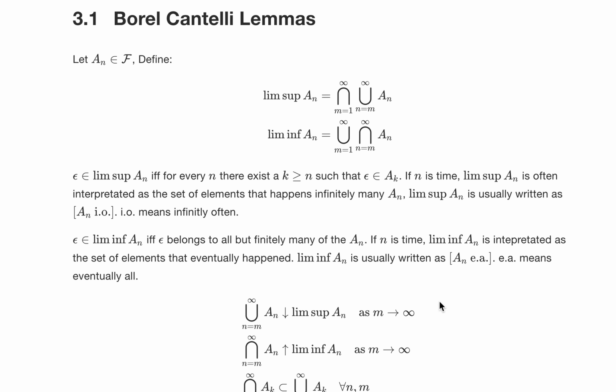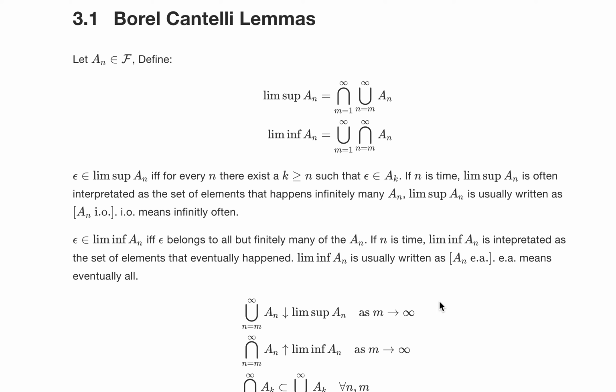First of all, I want to talk about two random variables. They're very important random variables in stochastic processes. The first one is: suppose A_n is a series of events belonging to sigma field F. If we define the limsup of A_n to be the intersection and union of A_n, and if we also define liminf of A_n to be the union and intersection of A_n, then these two are also random. These two events also belong to the sigma field F.